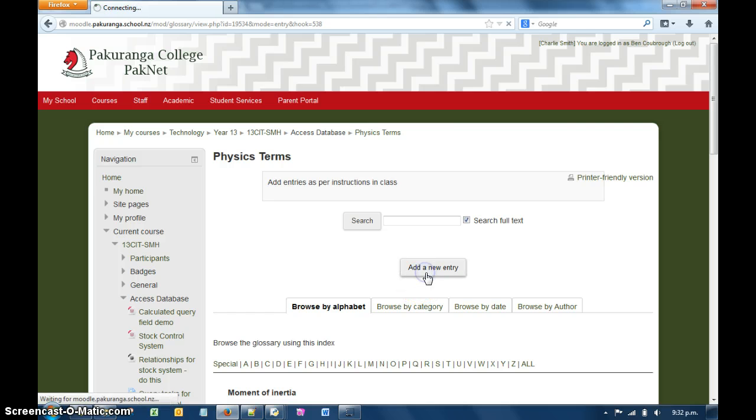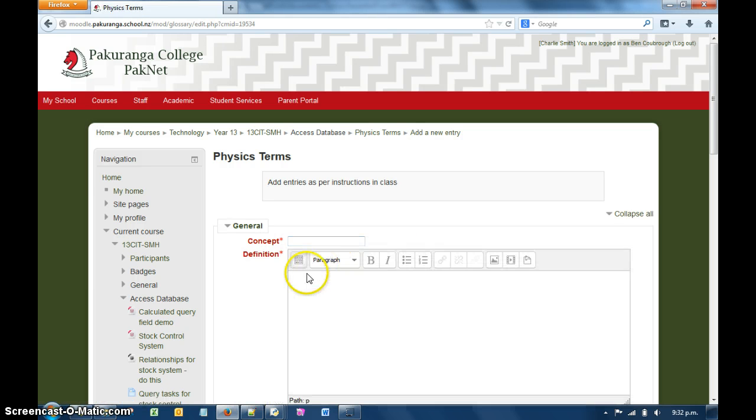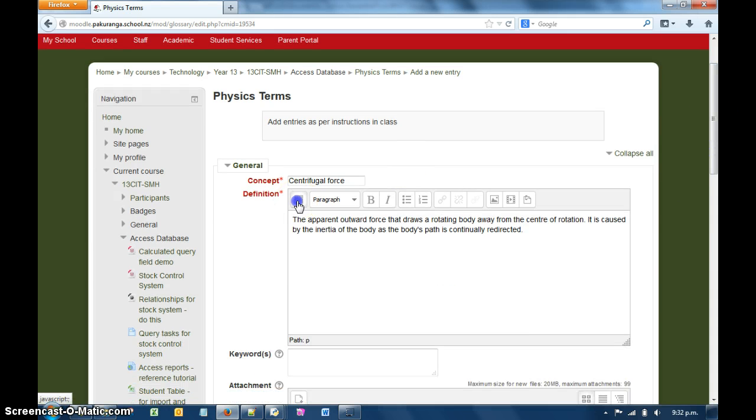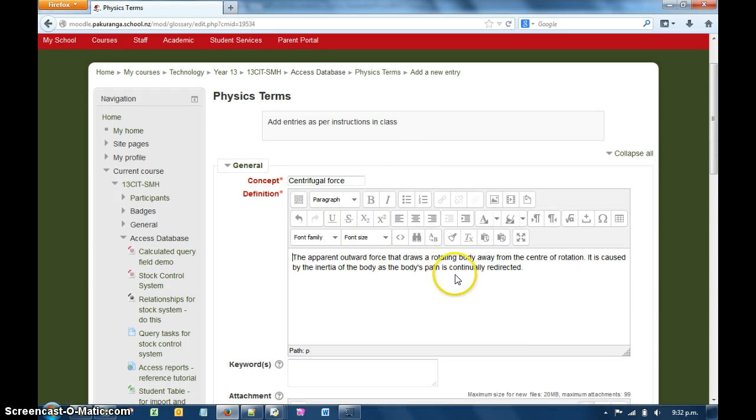So again, I'm logged in as a student still here, so plenty to do. This is the student view. Just be aware of a couple of aspects. Firstly, this little box here is a full-blown text box as you're used to in Moodle, so students can add images and configure the definition as they see fit, so that can be really powerful.